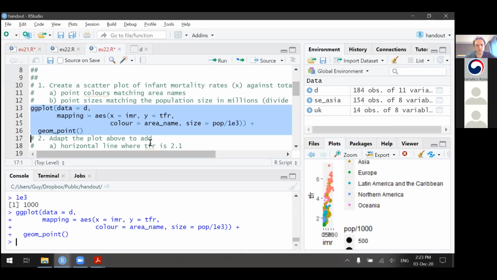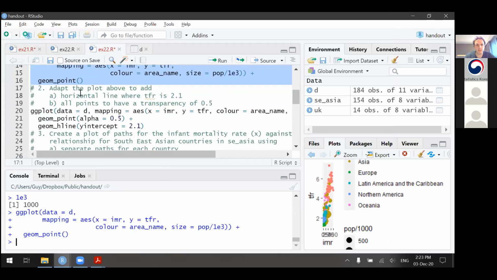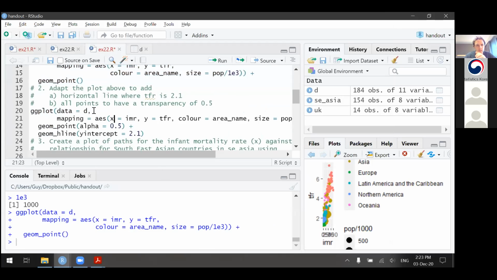Let's go back to question 2. So we want to adapt this code. We're going to keep the same x and y axes, but this time we're going to add a horizontal line when TFR is equal to 2.1. So we can use geom_hline and set the y-intercept as 2.1. And then we want all the points to have a transparency of 0.5.